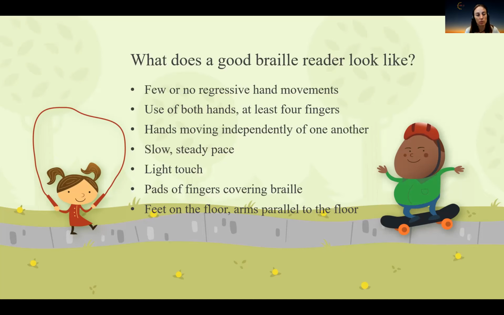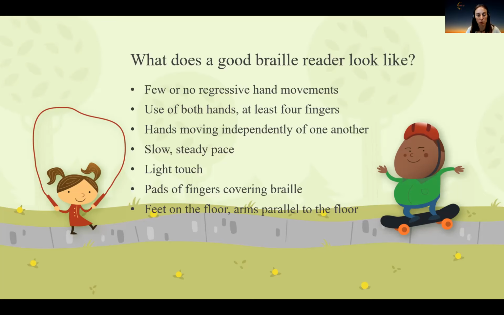Good Braille readers, they've got a slow, steady, consistent pace. Fast Braille readers are going to be faster, but it's going to be a steady pace with a very light touch. They're not pressing down. They're not picking at the Braille. They're reading with the Braille under the pads of their fingers, not with their fingertips. Someone reading with their fingertips, they're only going to perceive the dots that are in the upper portion of the cell. They're going to miss what's down below.